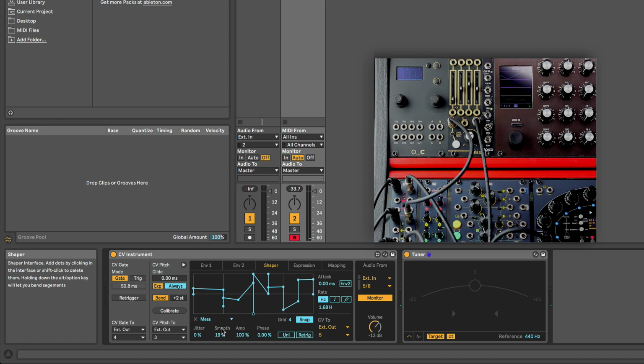Excellent stuff. And you can smooth out some of those more abrupt modulations there using the smooth feature, or have them hard like this. And you can make the effect a bit less subtle by lowering the amplitude. And you can make this shaper unipolar, which means it will just send out the positive voltage only, not the information that's in the negative half.